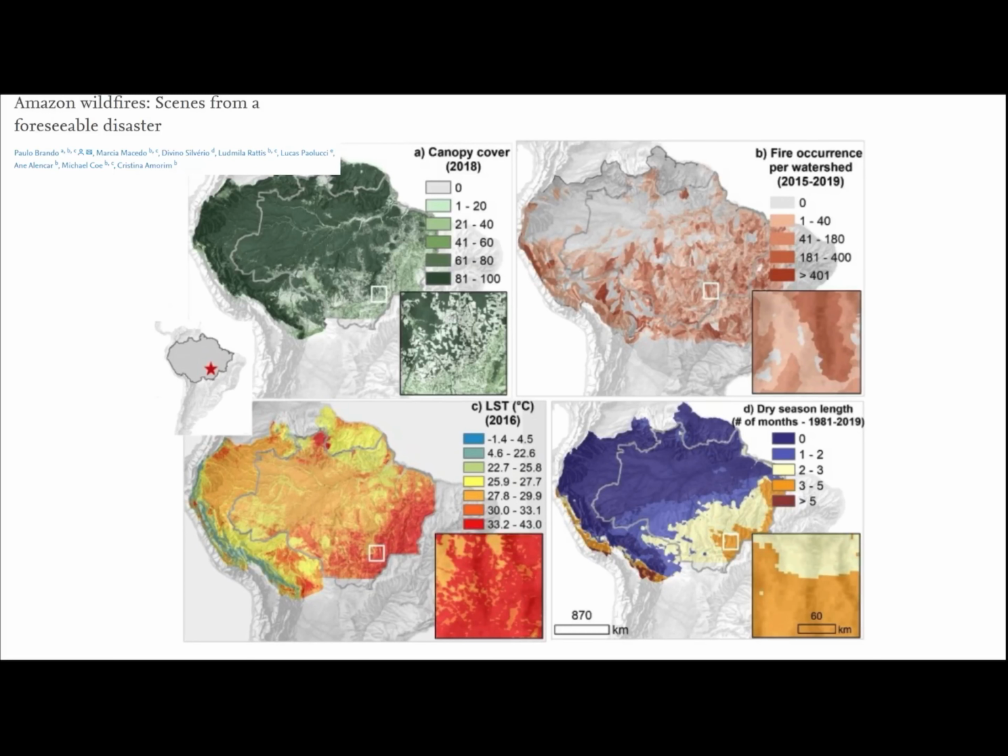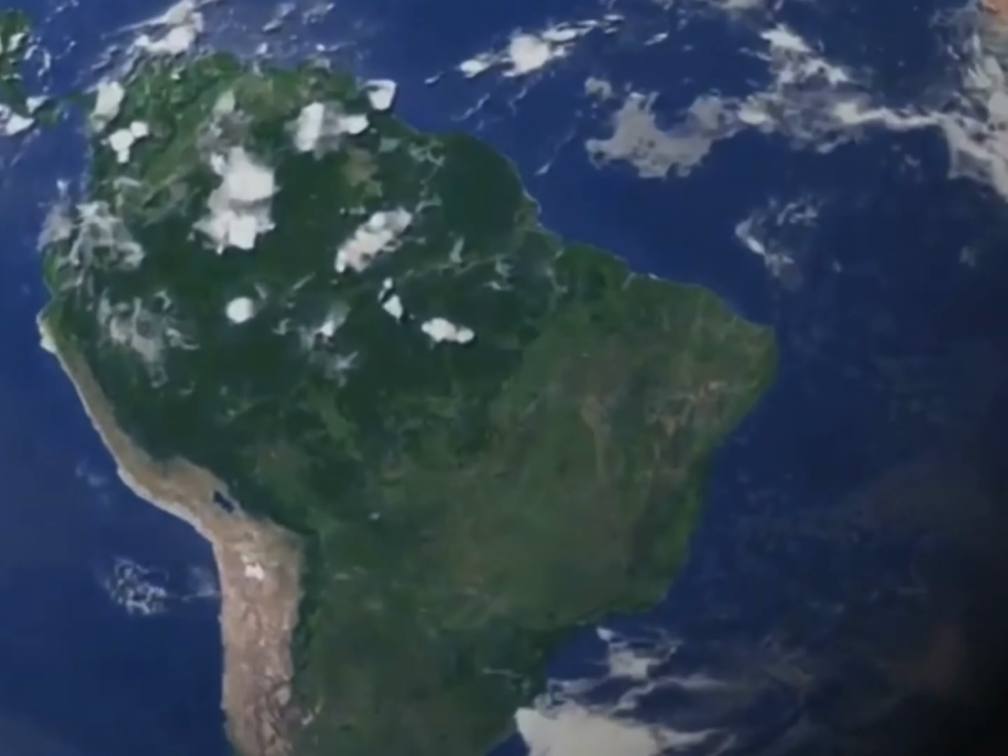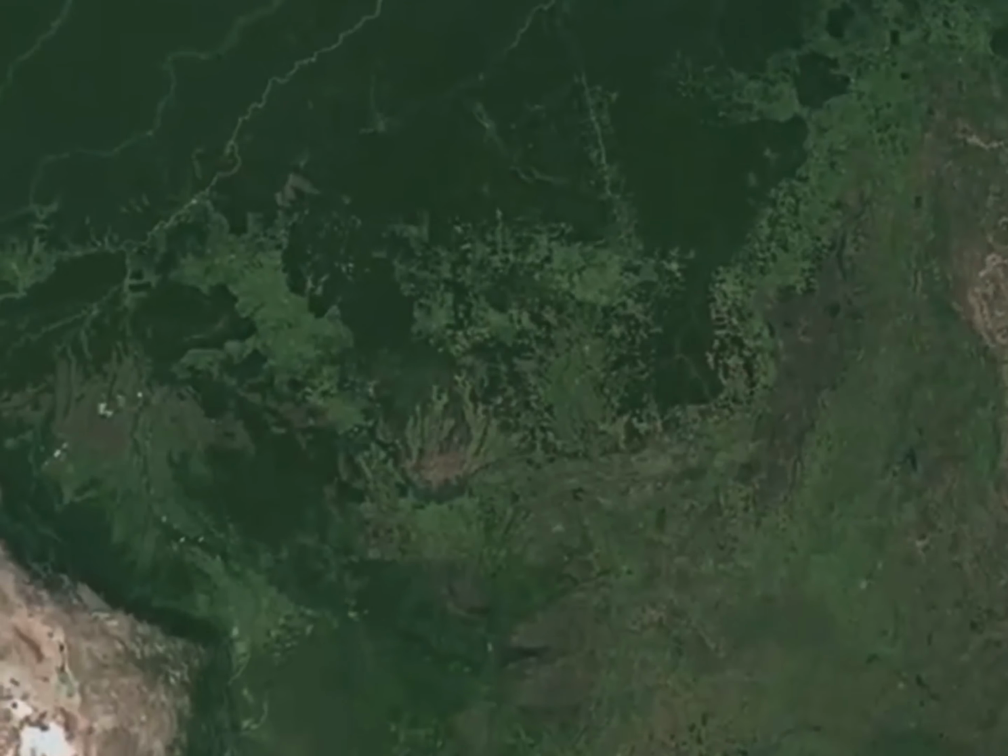One of the biggest problems with logging and this ecosystem fragmentation is that when you take out trees and you change the ecosystem in these tropical habitats, you actually change the fundamental way that the hydrological cycle works. So on the top left, you can see a map where the darker green areas are intact ecosystems, but those lighter green areas, which is actually about a quarter of that entire area, are areas that humans have clear-cut or altered the forest in a way that it's completely changed.